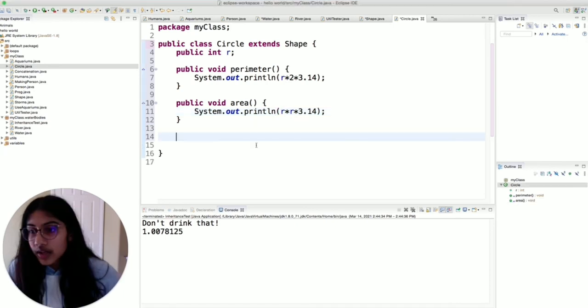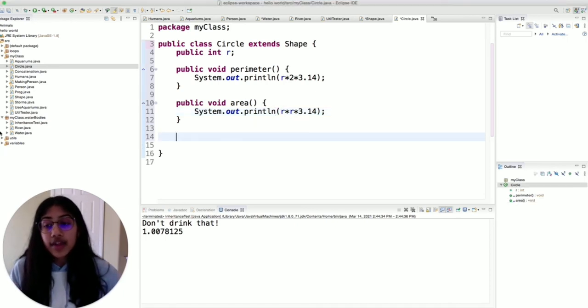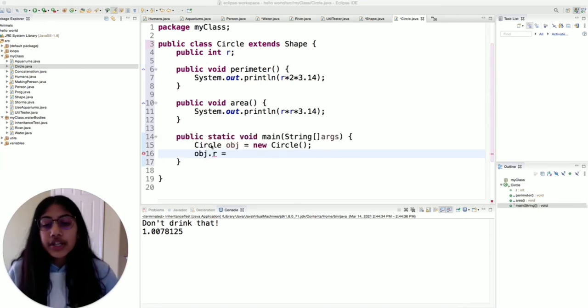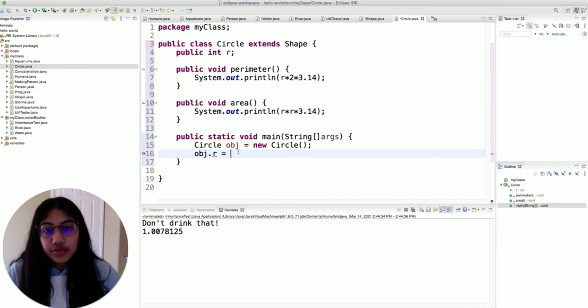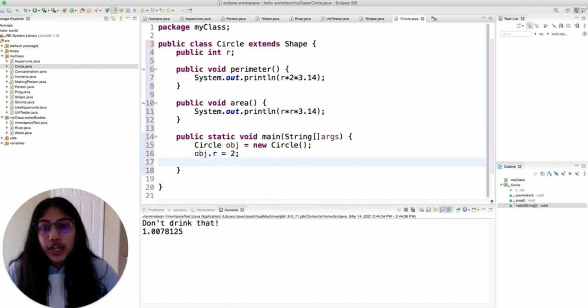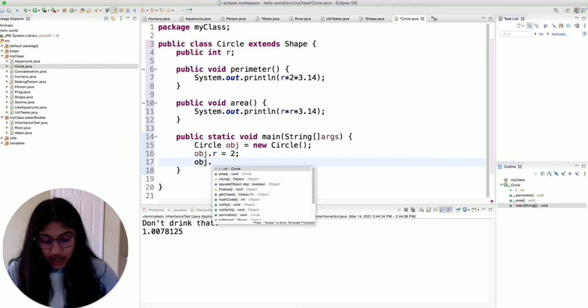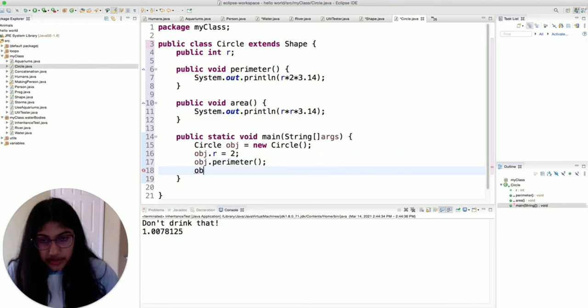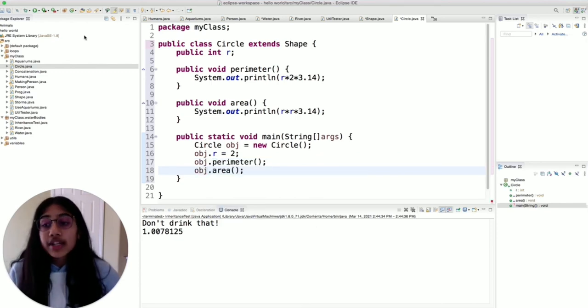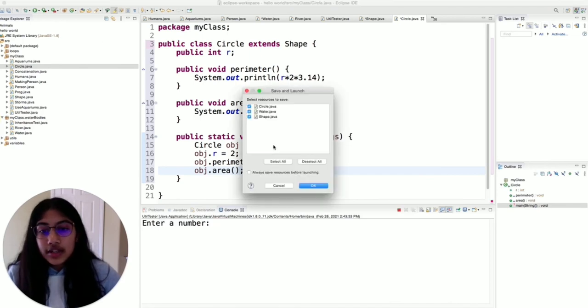If I make the main method and then test that out, I've created this object of circle and I'm going to set the radius to 2. Then we are going to use object.perimeter and object.area.